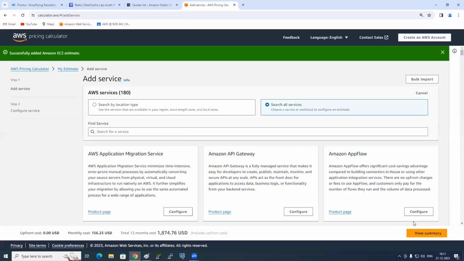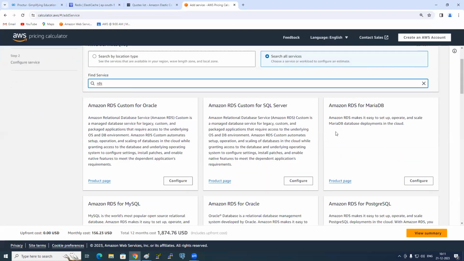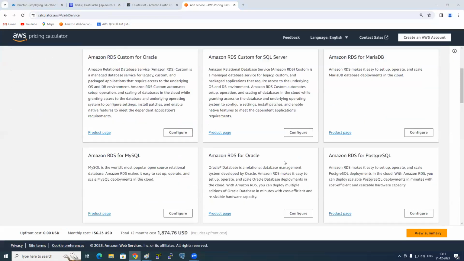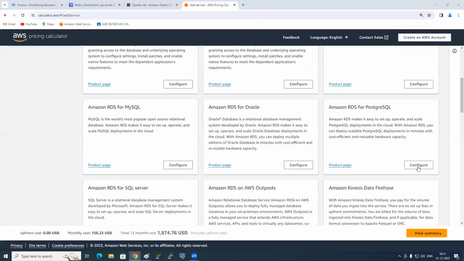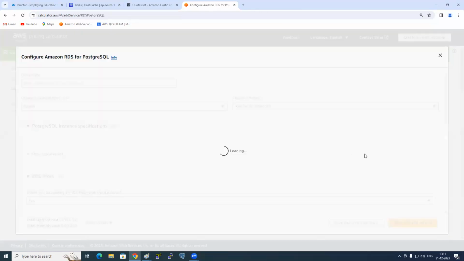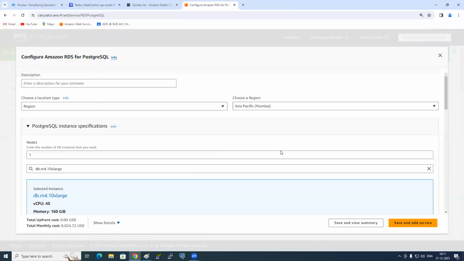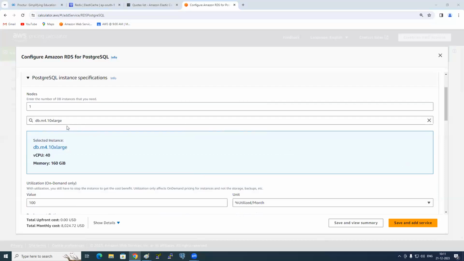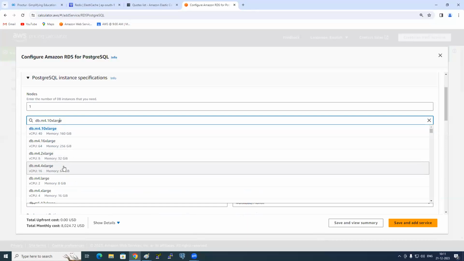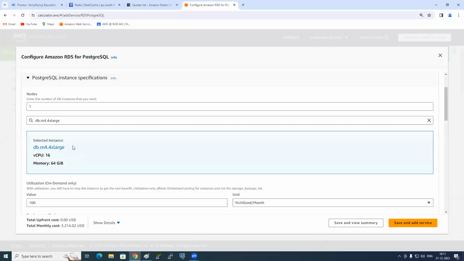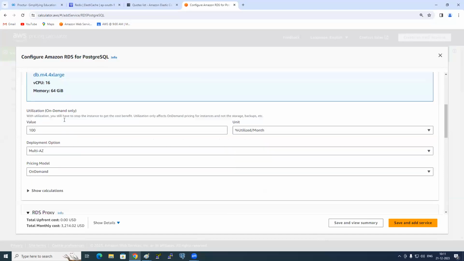So this is only EC2. Similarly, customers will not use only EC2, no, right? Let's say RDS also, for example, is being used. So select RDS. Which one? RDS for Postgres. I'm just giving an example. So select it and then select based on a requirement and you will get the estimate. M for X large. Oh, that's a big one. So let's say I'll go with this. Okay, one node I'm going.